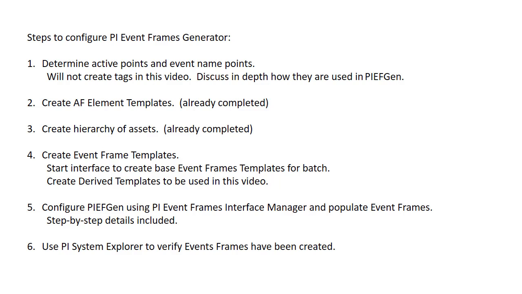We've shown how the interface creates event frame templates. They create base templates the first time any batch interface is started connecting to that AF database. And then we created derived templates, which we're going to use in the next video to show how you can create custom attributes that reference the units that are associated with those event frames. And we went step by step through configuring PIEFGen using Event Frames Interface Manager, and then confirmed that we did create the event frames as expected using PI System Explorer.